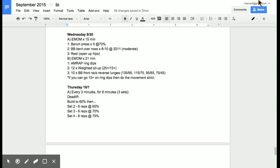The second movement is a barbell bent over row, 8 to 10 at 2011, and that says moderate weight. And moderate weight means it's tough, but you should be able to stay exactly on tempo for at least 8 reps. And then rest for the last minute. And we want you to concentrate on opening up the hips for the second part, the EMOM for 21 minutes.